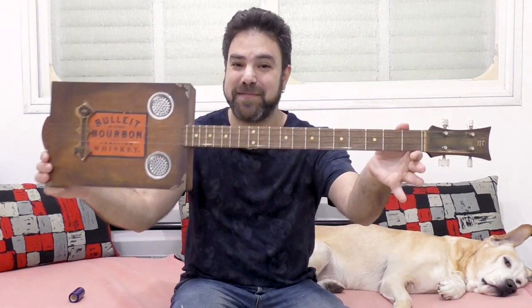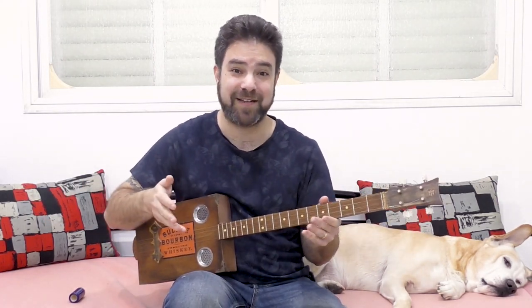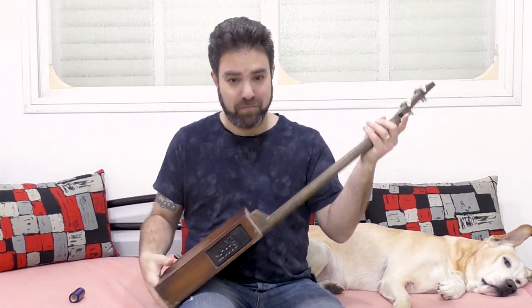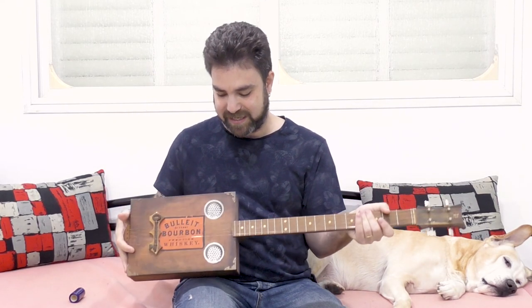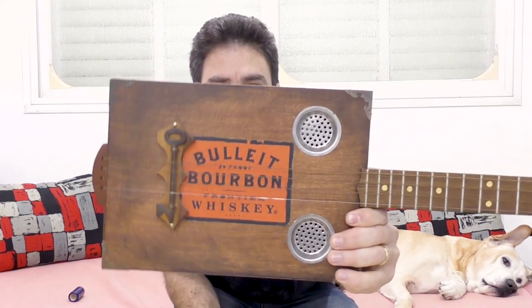Hey there, Licknriffers! Welcome back to yet another awesome guitar lesson here on Licknriff, in which I want to show you this magnificent cigar box guitar. Unlike traditional cigar box guitars, this one is actually handmade from scratch. It's not handmade from a neck and a cigar box. It's made from scratch. This is a wooden box, and it's really a beautiful, beautiful guitar.